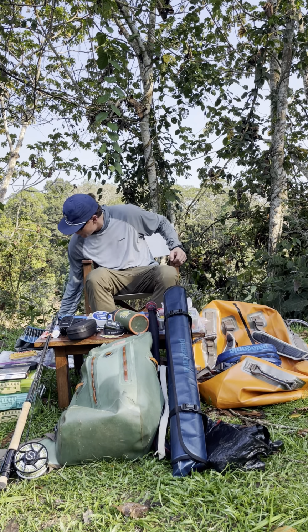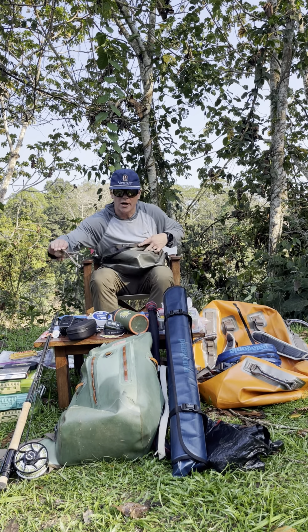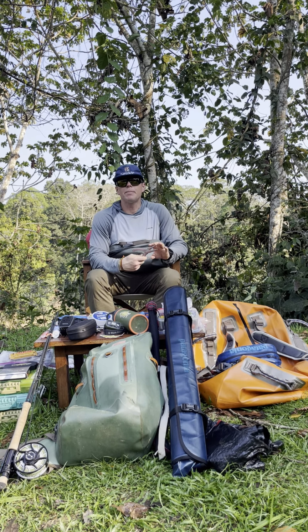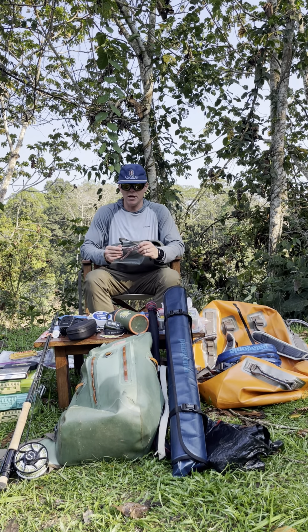Moving from there, the next thing I would put in my pack, and one of the things that I would consider to be essential, would be a nice set of pliers. Now recall, your guides will be with you throughout the course of the week. They're happy to help you throughout most any of these processes: releasing fish, changing flies, building leaders, any of those things that you may need to do.